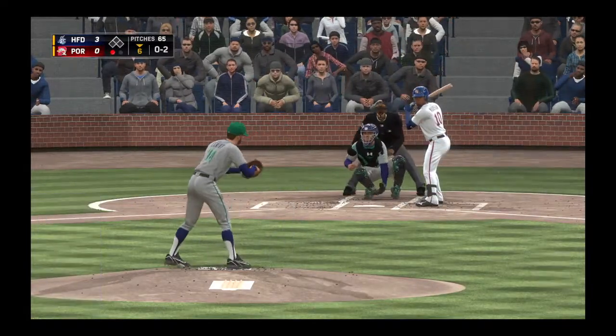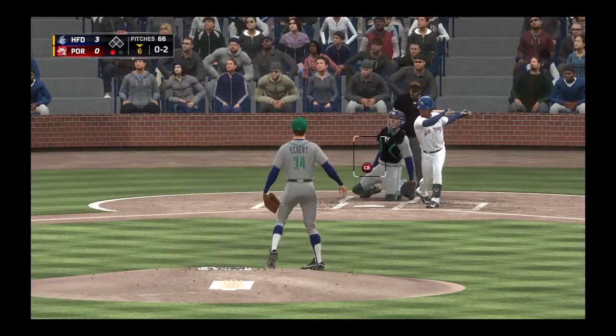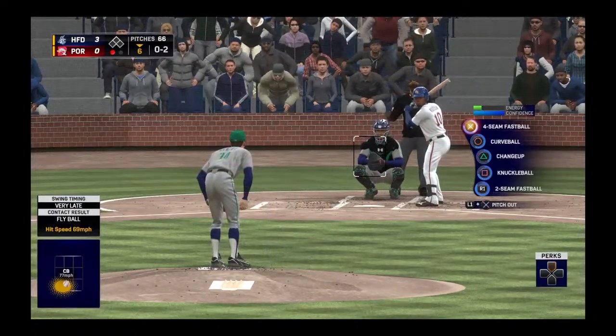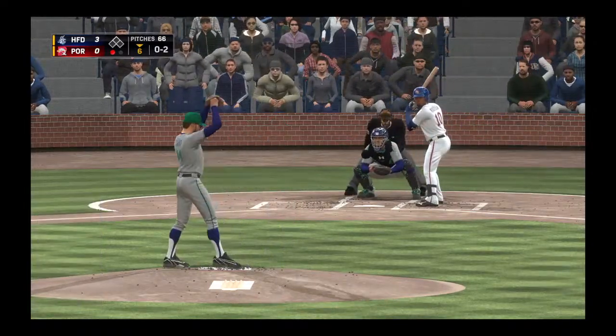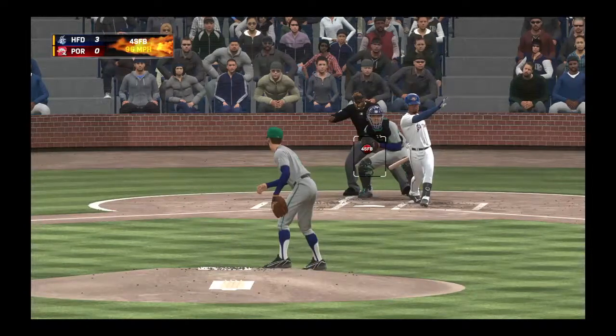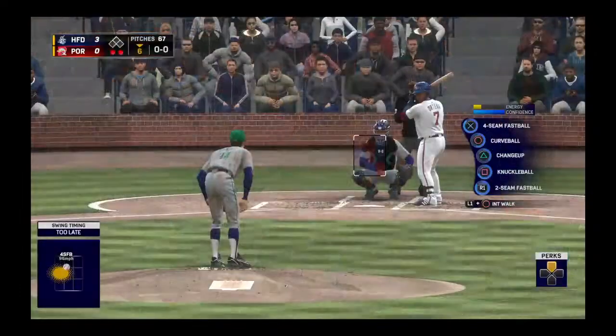Here's another 0-2. Again, he sends it out of play. Well, when you're hitting with 2 strikes, you're just in battle mode. Right there, he gets a breaking ball. He just fouled it off. Got a piece of it and stays alive. Oh, and he's through the heart of this lineup as there are 2 away now.